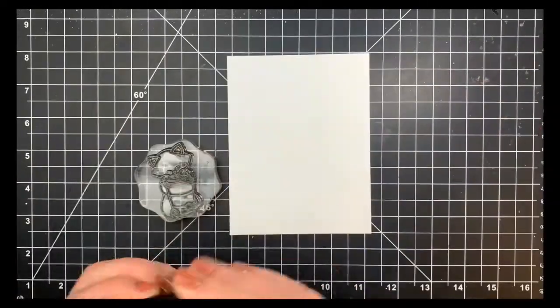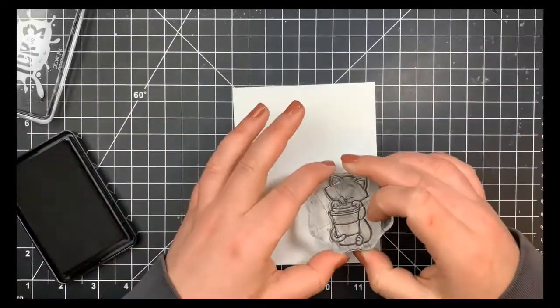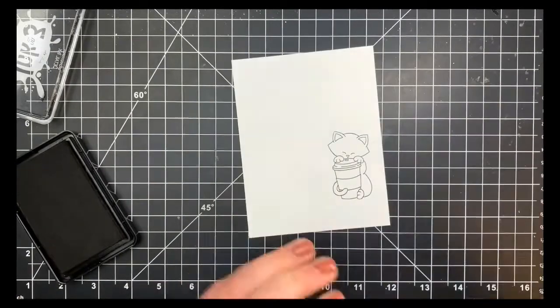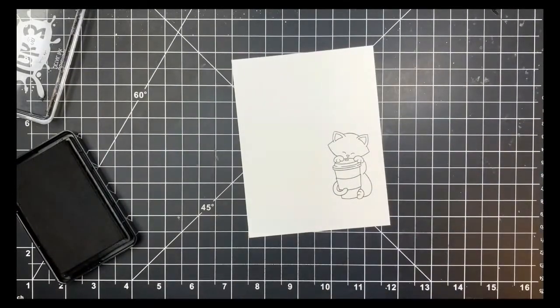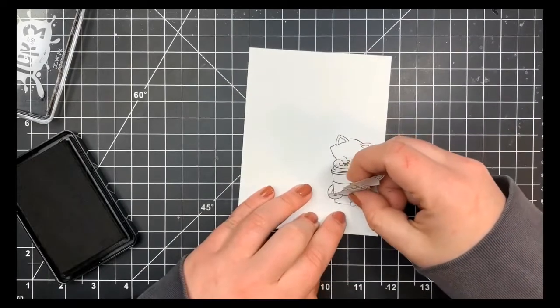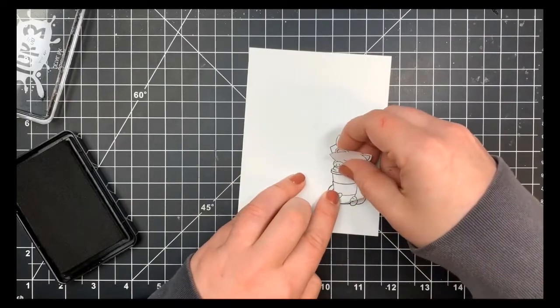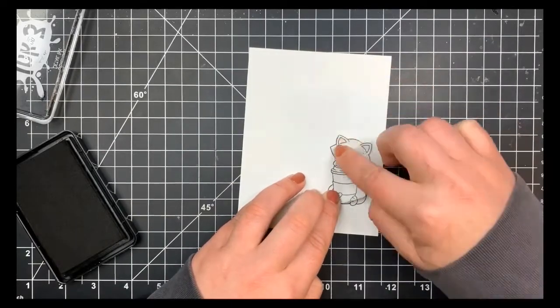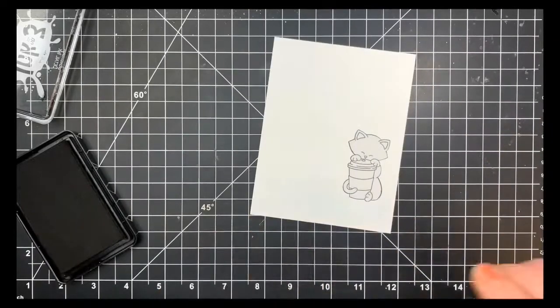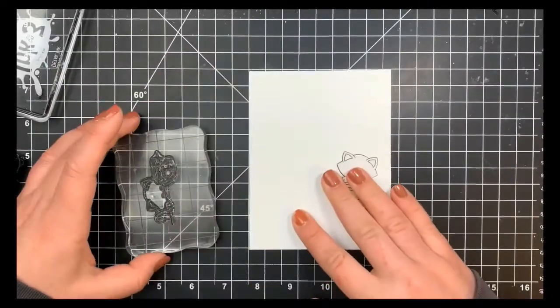Today I'm going to be using the Newton Loves Coffee stamp set by Newton's Nook. And I'm starting off with a piece of Nina Solar White 80-pound cardstock. This is cut down to 4¼ by 5½. And I'm going to start by stamping my images and kind of masking them as I go along. This ended up not being all that necessary, but depending on how you create your background, you may want to mask them just in case.